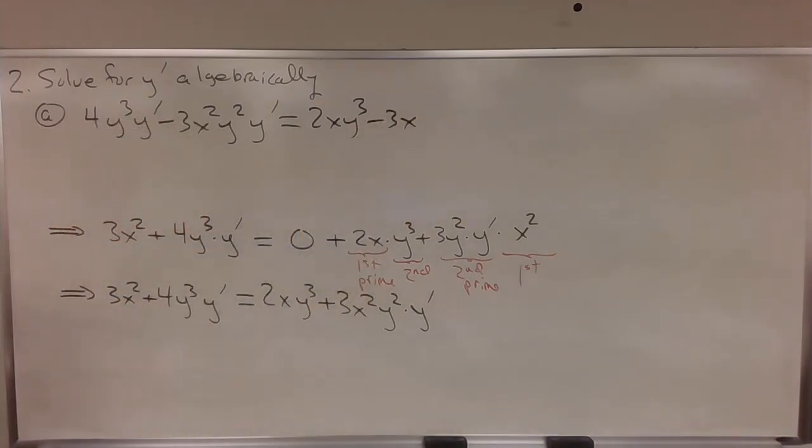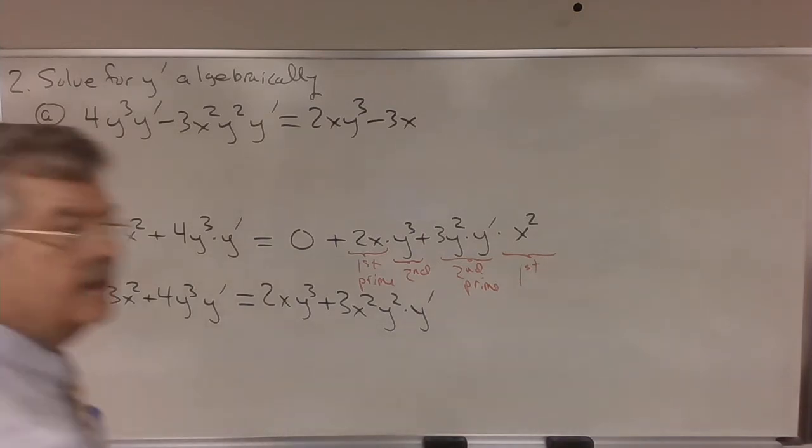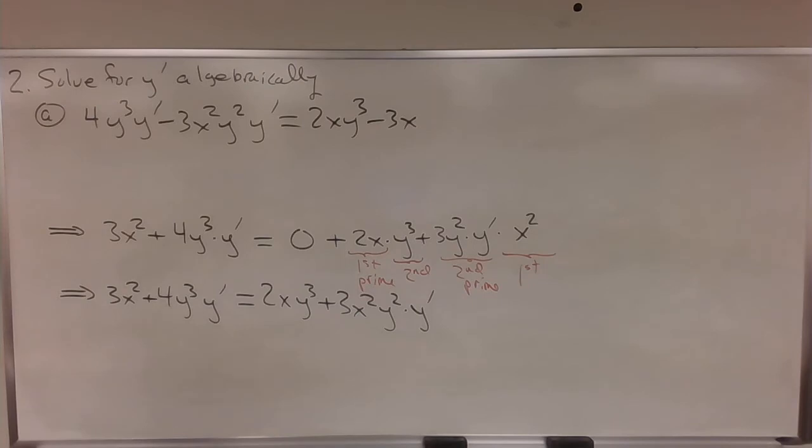Okay, take a look and make sure everything's where it's supposed to be. This guy, we move to the right. This guy stays right where it is. This guy stays on the right. This guy has a factor of y prime. We have to move it to the left. I think we're good.